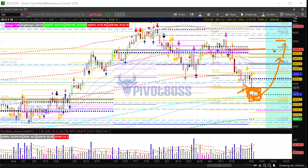We have the FOMC key level here at 45.02 as well. So at some point here, after taking the FOMC offered, the idea is that we find a strong enough low and we snap back toward that zone. So we can find a low here. Maybe this is it, maybe it needs more to develop, but somewhere in this zone over the next 1 to 3 or 4 days, we find some strong low that could bring us back.